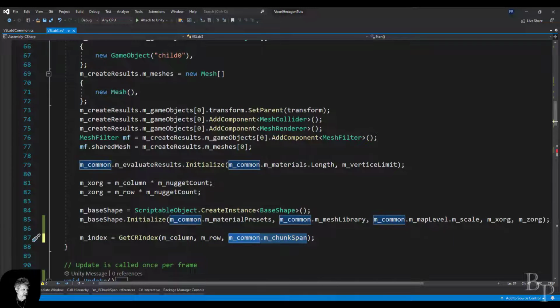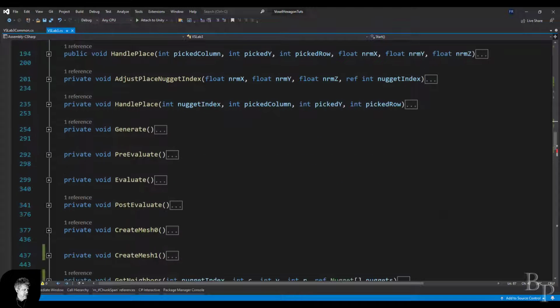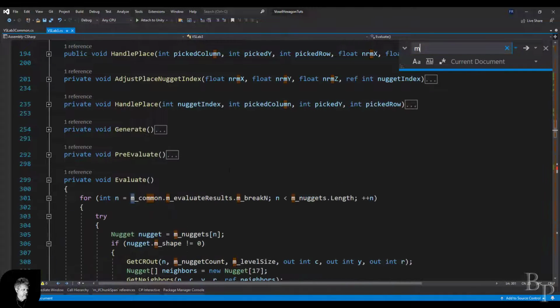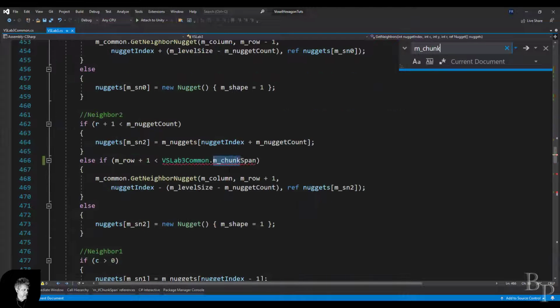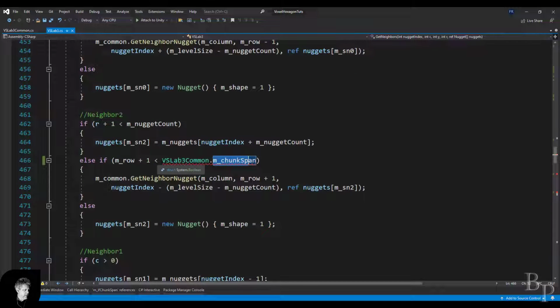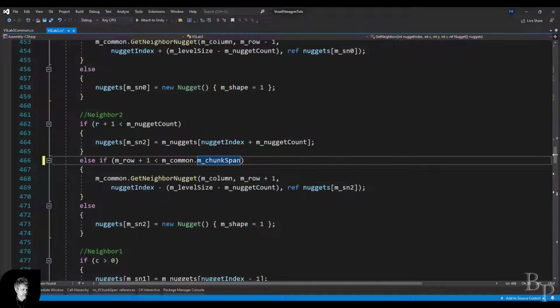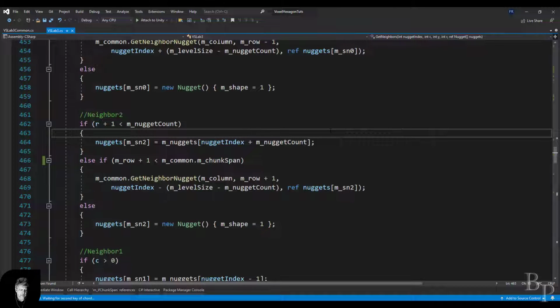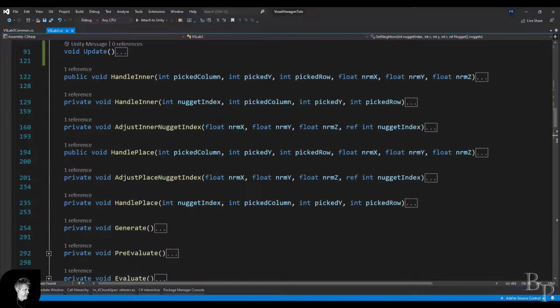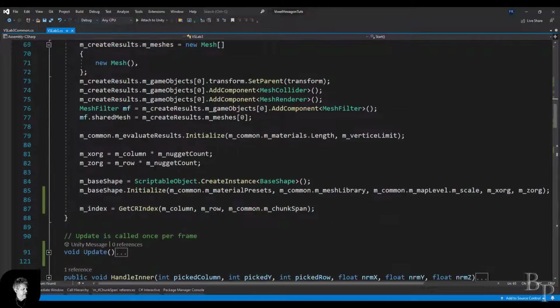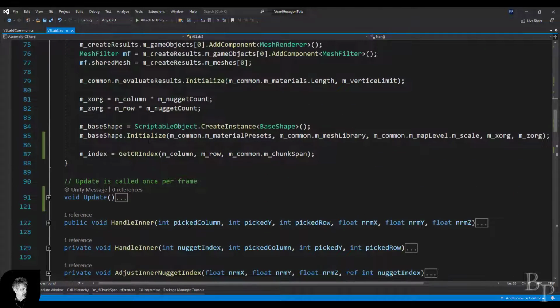We can copy this, go down to our error. There we go. Replace all of these with mcommon. There we go. But I'm afraid we're going to have to debug this because I don't know what the bug was.